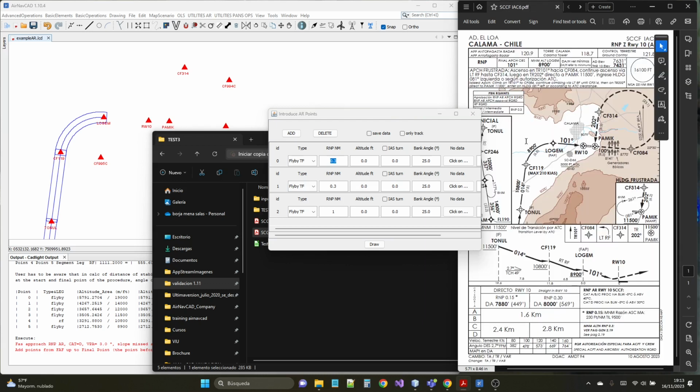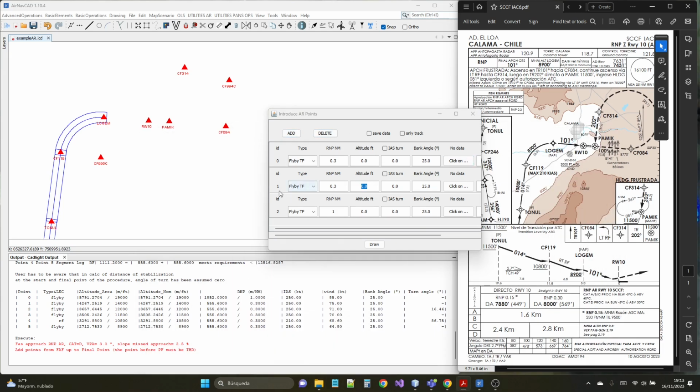Okay, we can also see here. Okay, in the FAS, the previous of the last point is the wrong way, because you always have to indicate the final point. It could be the shock or another point. It has to be another point different from the wrong way. For example, in this case, this is the first point, LOC, wrong way, and the CF085, but the last the wrong way, you have to include the altitude of the wrong way.